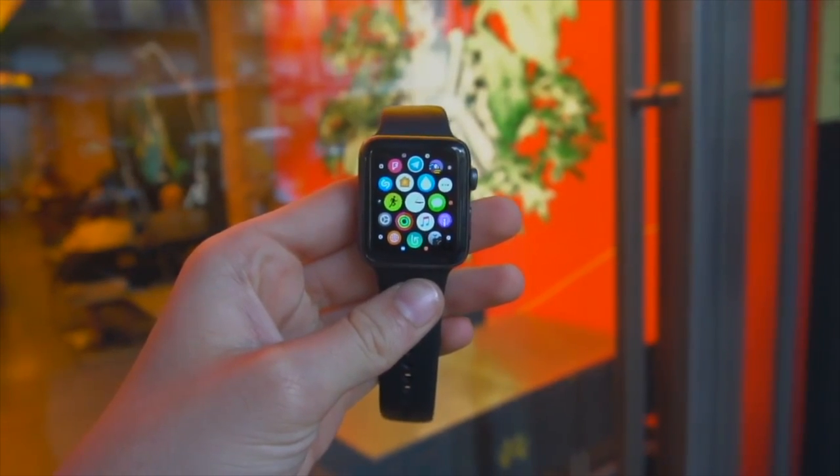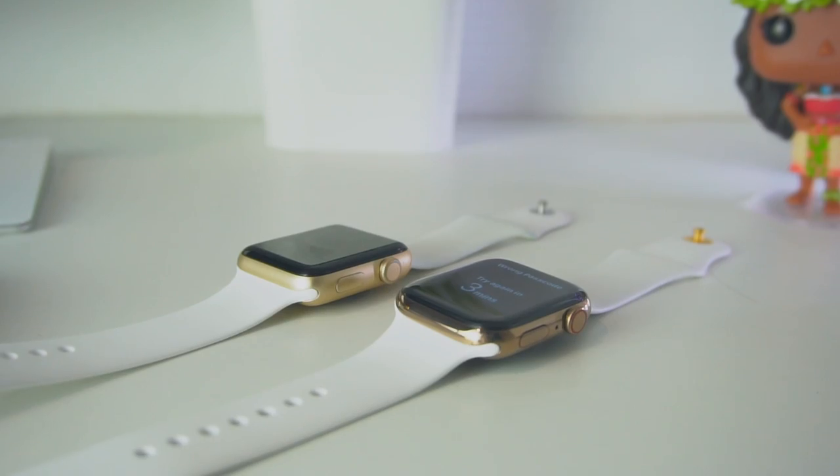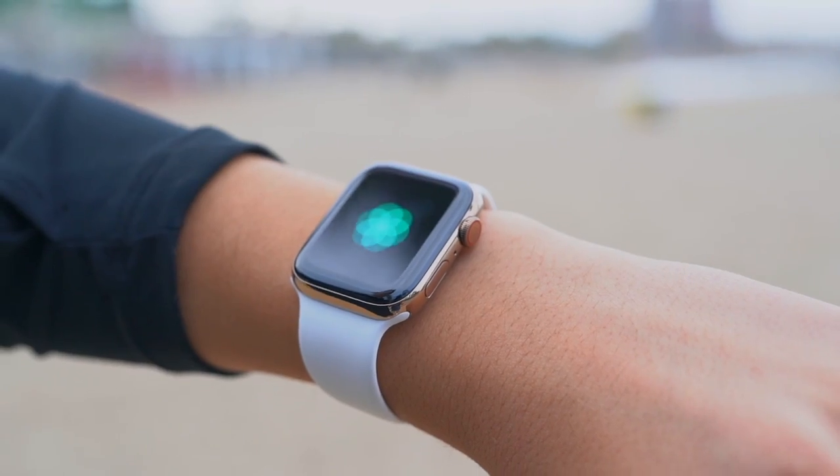I've lived with the Apple Watch for over three years now — I'm obsessed and I can't imagine life without it. I've gotten so used to reading texts, receiving calls, and getting soccer scores on my Apple Watch. Here's a fun fact: the number one Apple product with the highest customer satisfaction rate is the AirPods, and the second is the Apple Watch — not the iPhone. That basically tells you how good of a product this actually is.